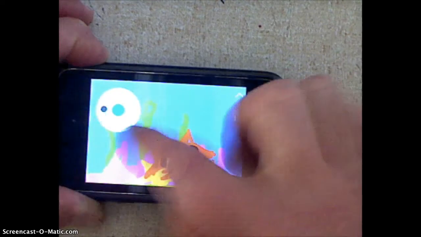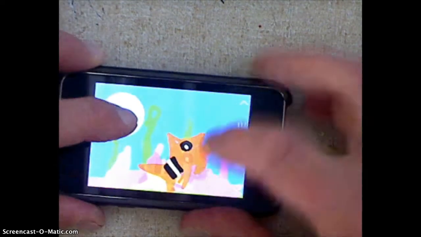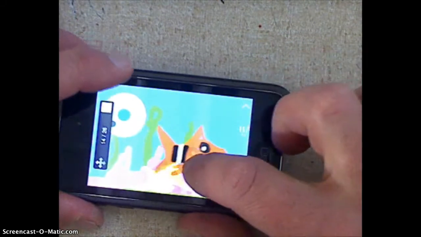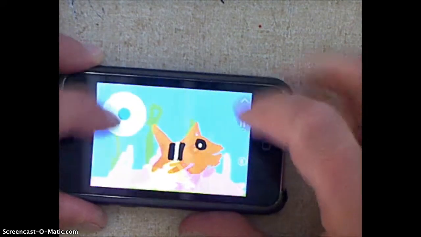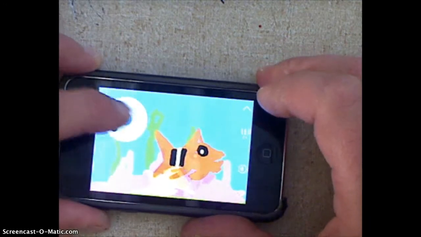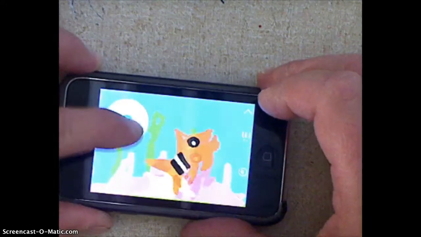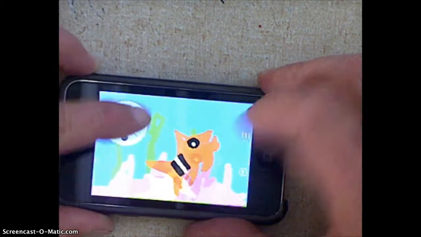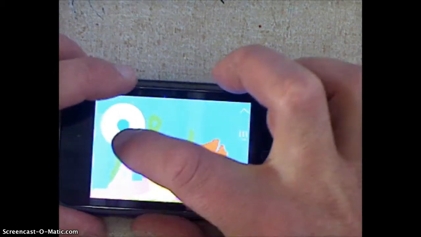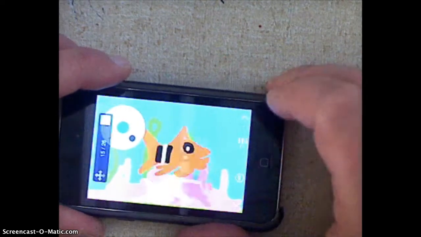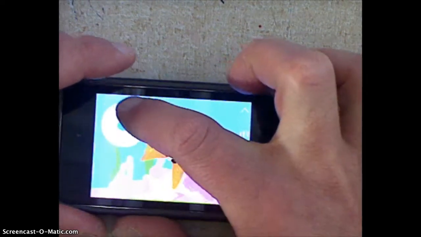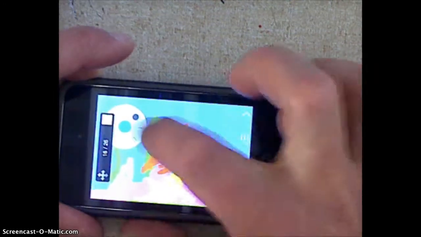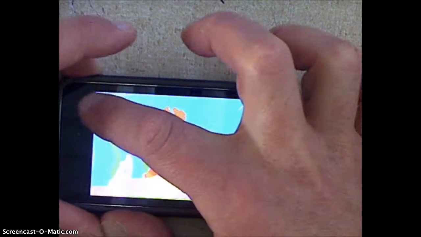So I'm going to move him, and I'm going to start a flip. I'm spinning this wheel, and it's a little tricky, so you've got to get used to moving it around. Okay. And I'll do it one more time because then I'll show you what it's going to look like so far.